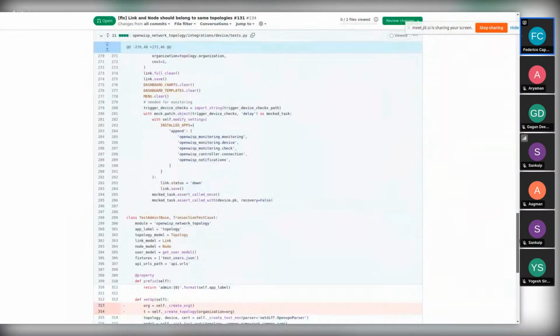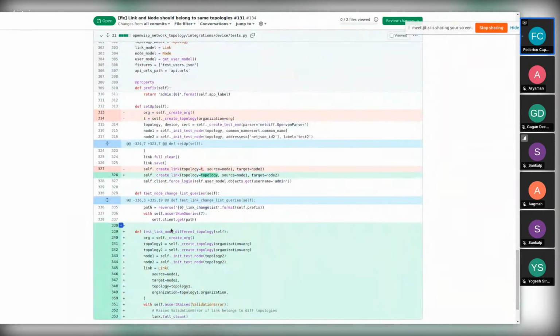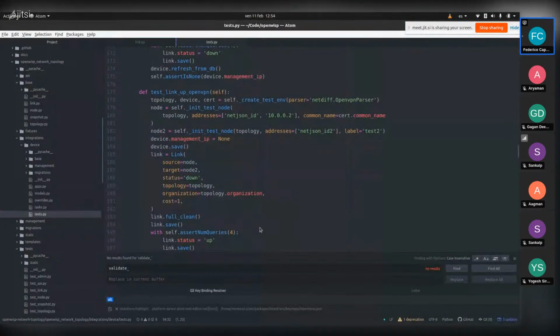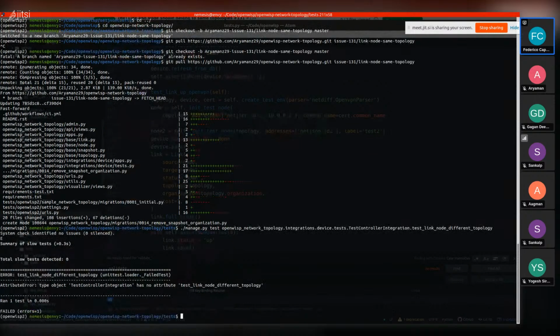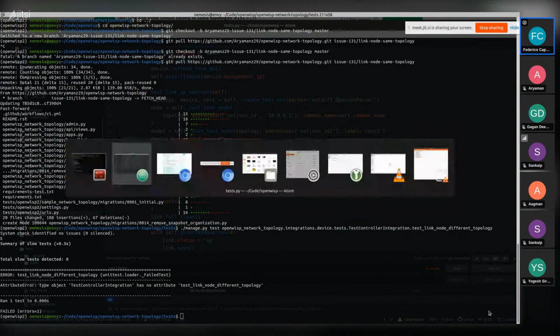Okay, so I'm going to try to run exactly this test. Okay, if I do the full path to the class and then the test method. If I wrote it correctly, now it should fail. No, probably it's not this.